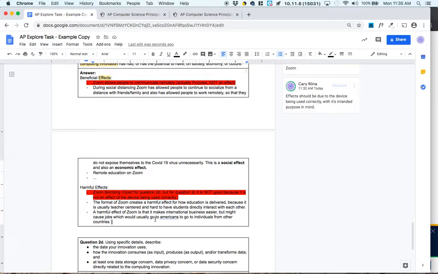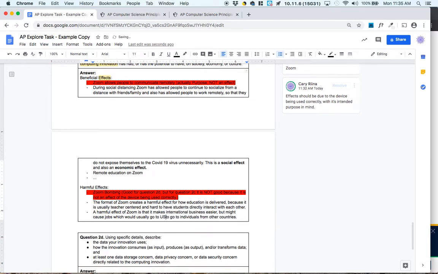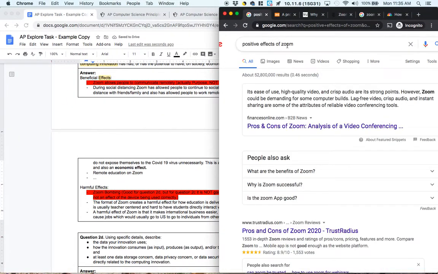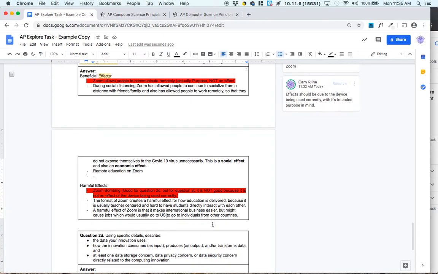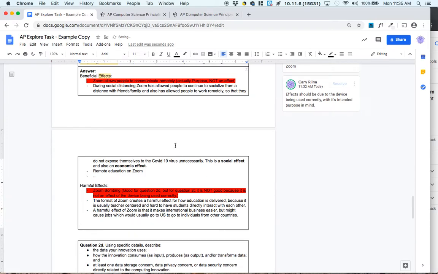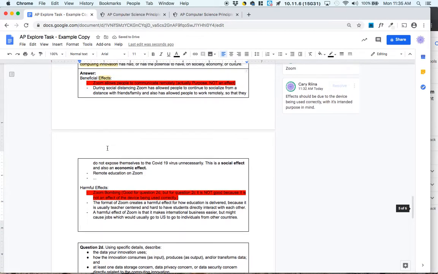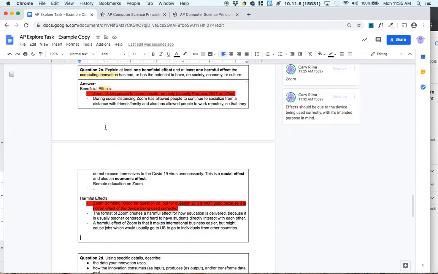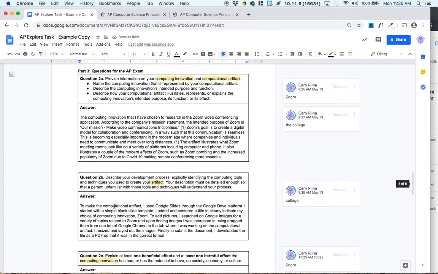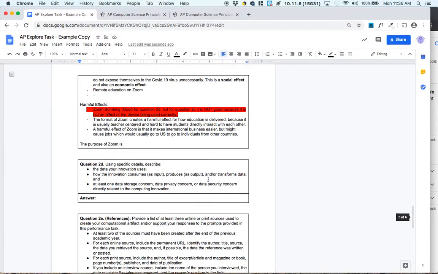All right, these are hard to come up with off the top of your head. So what you might have to do is go and look up harmful effects of Zoom and read through a bunch of these and try to get some ideas. Now, I'm not going to actually write out my full answers, and I might have to revise these, but I think I've got enough to start writing my answers. So keeping in mind that we have this major distinction between purpose and effect, I'm actually going to start off with the purpose. The purpose of Zoom is, and I'm going to go back to my response from question 2a, to make video communications frictionless.